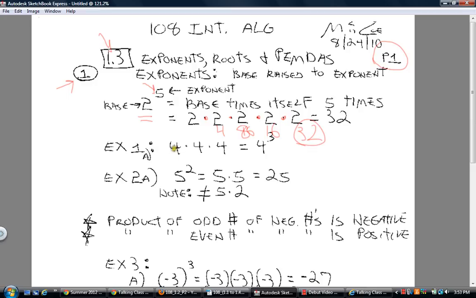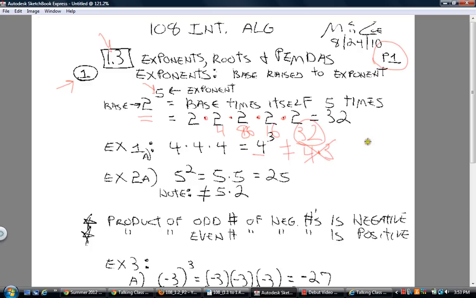What happens if you had the same base multiplied out? Could you write it in an exponential format? Sure. Take the base, write it, and write how many times you've seen it there, and that would be a 3, and it's 4 to the third. Okay, one of the things you've got to constantly keep telling yourself is 4, the little raised 3, is not, repeat, not 4 times 3. I hesitate to even write it on here. It's simply wrong, so don't allow that to get into your head. It's always the base multiplied by itself 3 times.